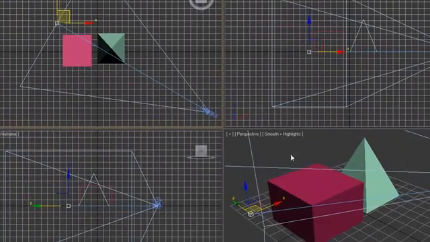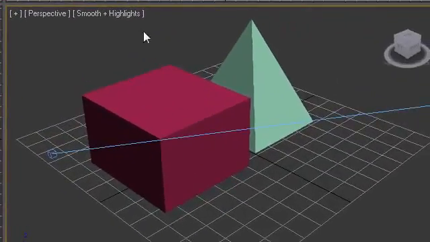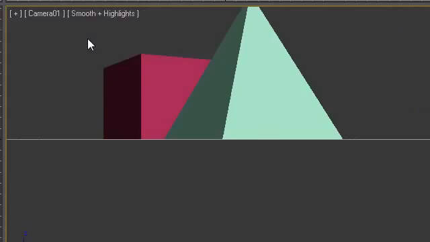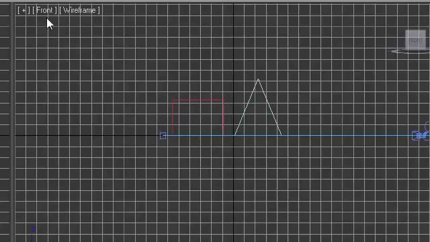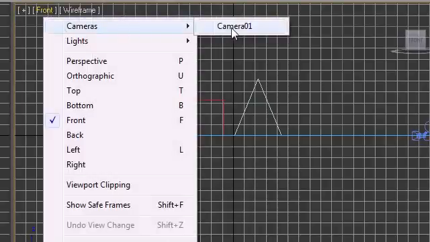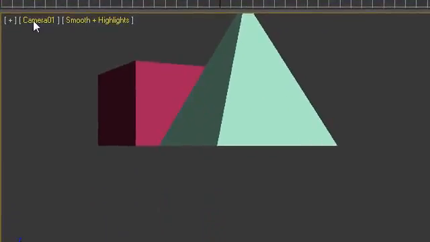So now, what's the point of creating a camera? That's to get our own different view that we want. So how do we see that view? Well, in order to see what the camera is seeing, click on a viewport, it doesn't matter which one, I'm going to click on this one, and press C. What C means is the camera's view. Another thing you can do is, these are the views right here, the plus, the front, and the wireframe. The middle is the view. Anytime you click that, you can go to cameras, and all your cameras are going to be listed right there, so select the one you want. But right now, we're in camera view, so this viewport right here is what the camera sees.